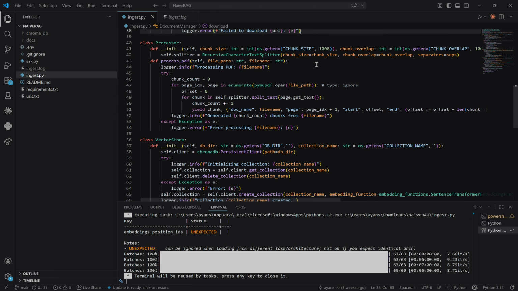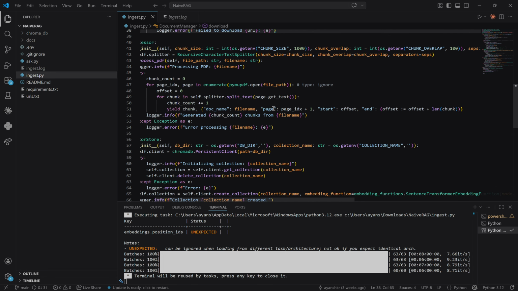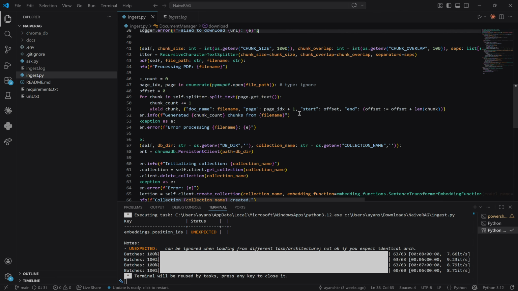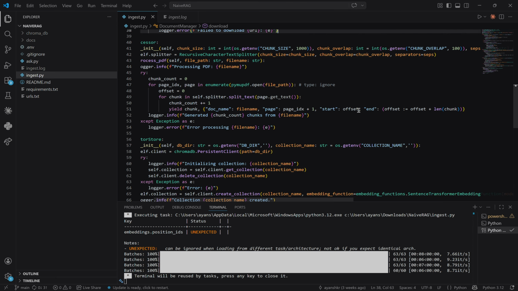For process PDF, it says that you're processing the PDF, and it yields the chunk of text, and then the information about that chunk, which is the name of the document, the page, the character count start, and the character count end. And then it says that it generated this many chunks from the file name.